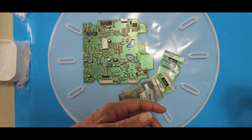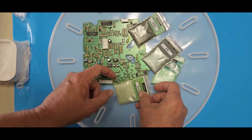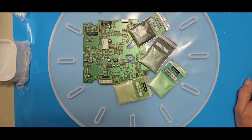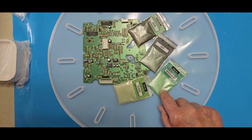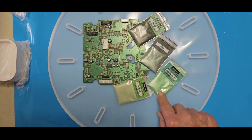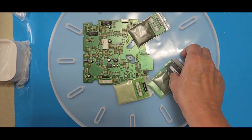So, the toss-up is oyster, sepia, pistachio, or pearl. Now, I'm actually liking the pearl. I think that will go with that green pretty well. It's going to be late, but I mean, we're going to fill this bugger up pretty good. So let's just go with the green pearl. And, you know, I could add a little sepia to it. Let's just see what happens.